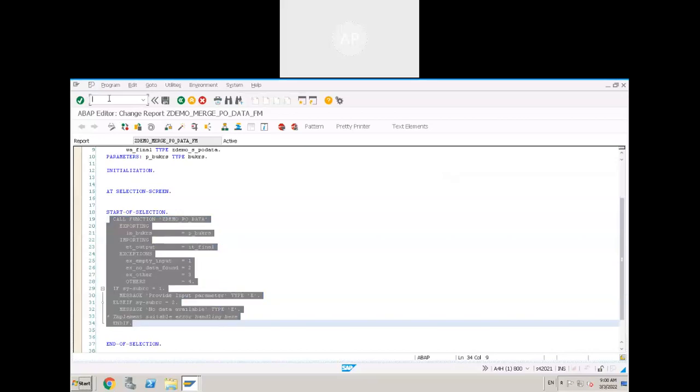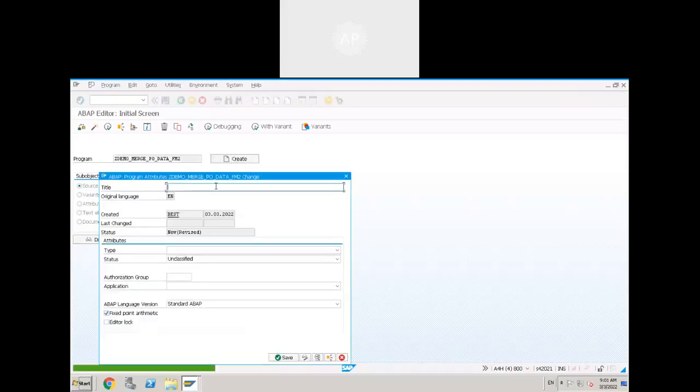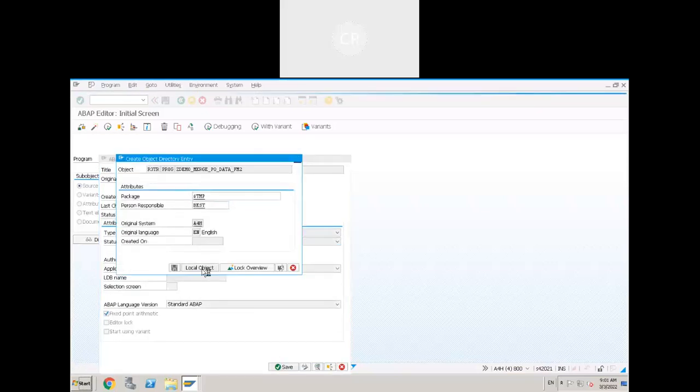Just like this, I'm going to create a program real quick. FM2. So I'm creating a program to display PO data as output by company code.